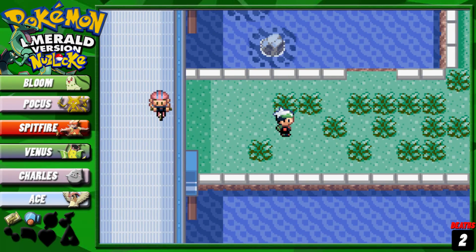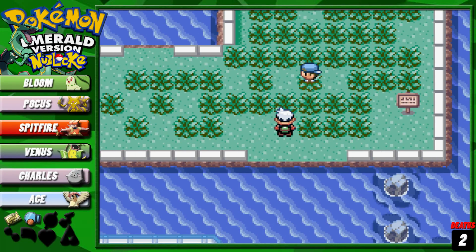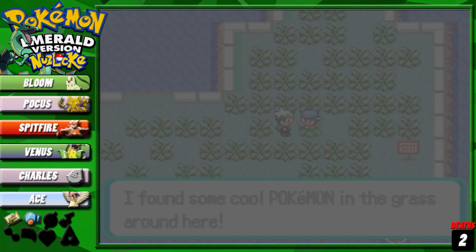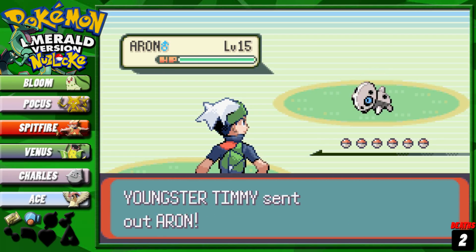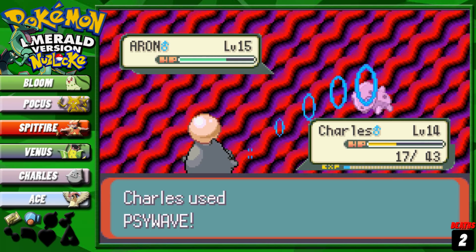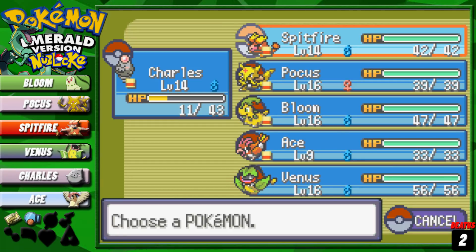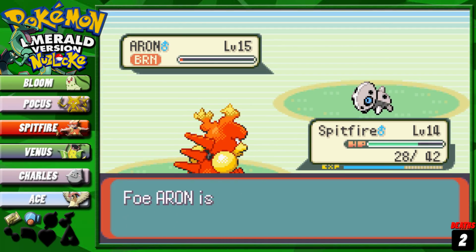So, I guess we just continue up this mountaintop. Well, I don't know what I'm worried about. I want to battle you. Found some cool Pokemon in the grass. And a mist. And I'm gonna have to switch out. Fun time, Bob. Let's go, Spitfire. Just Ember it and kill it.